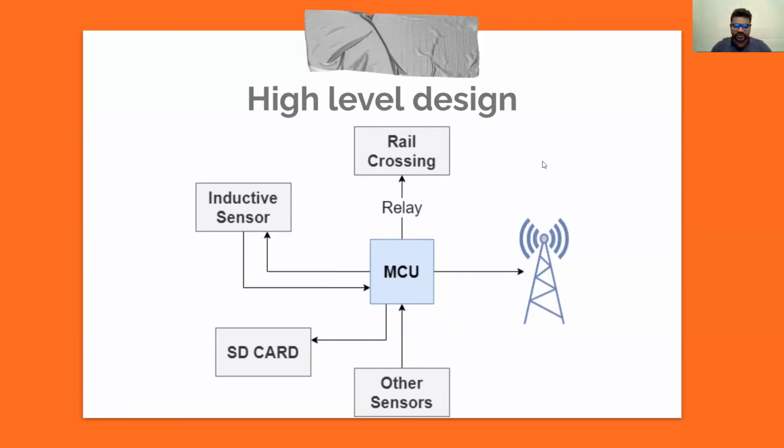So yeah, I was talking about this. If I talk about the high-level design, we have a microcontroller and our inductive sensors. The sensor provides us a PWM signal, and we also provide it an on/off signal, because this is an oscillator with a very complex electronic circuit inside the inductive sensor. The microcontroller reads this signal to check for any variations, and from those variations we detect whether there's a train.